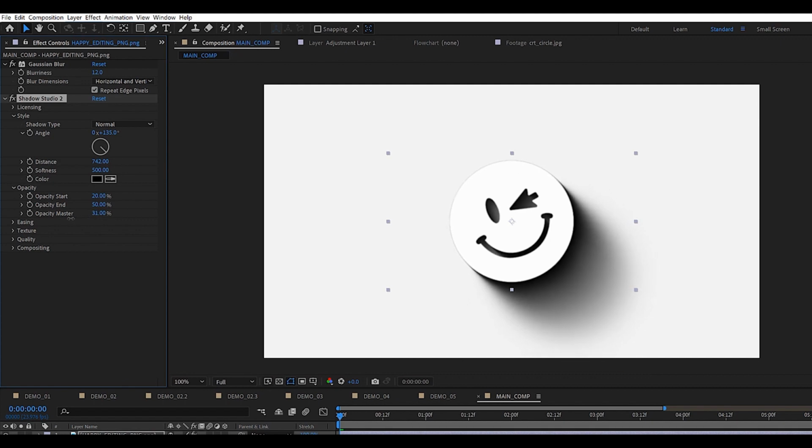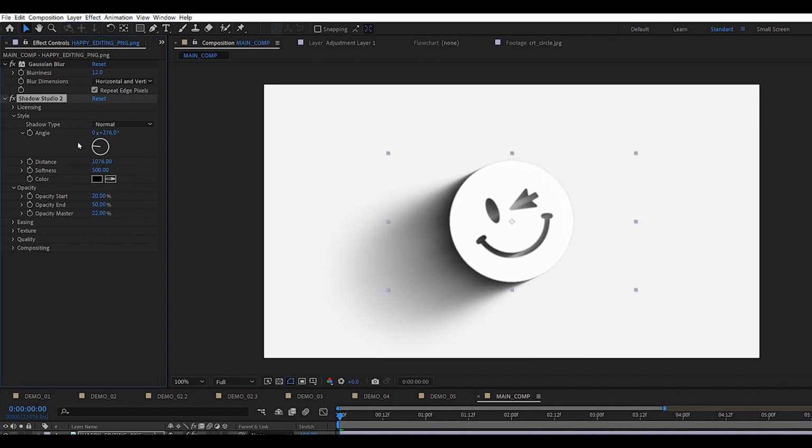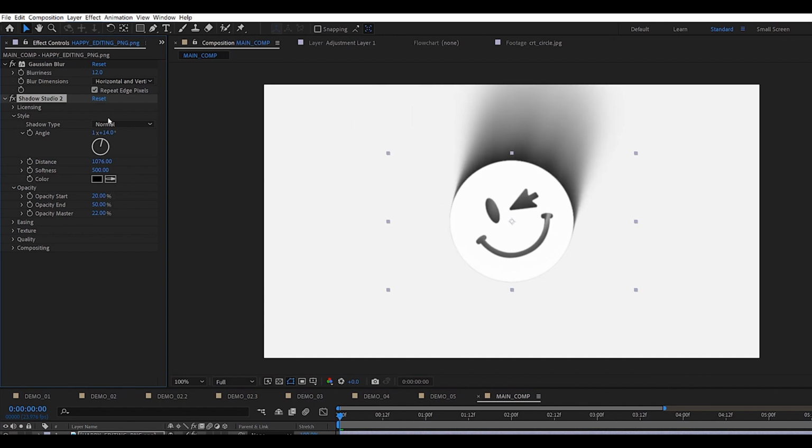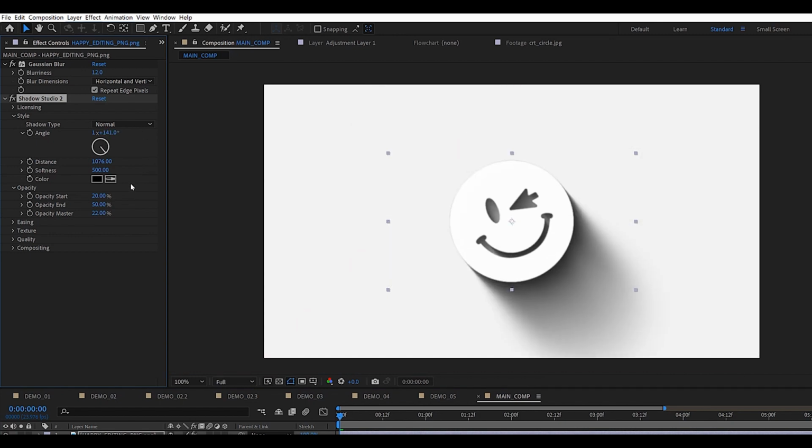Last thing I like to do is to play around with the opacity master. I usually bring it down quite a bit until it sits perfectly with the background layer. You can also change the direction from which the shadow is being casted. I usually leave it as is, but if you're going for a different style, just know you can do so. Let me tell you, the built-in drop shadow effect inside of After Effects is gonna get you nowhere close to the results this plugin gives you in just a few clicks.